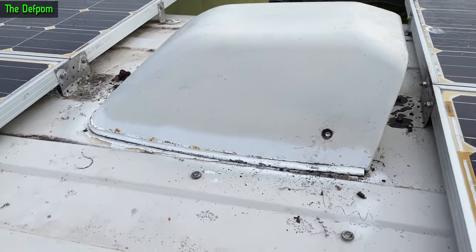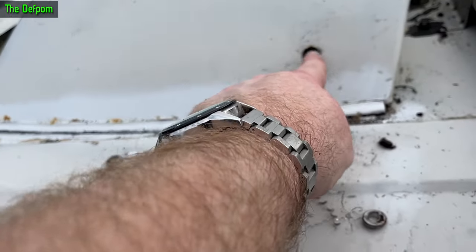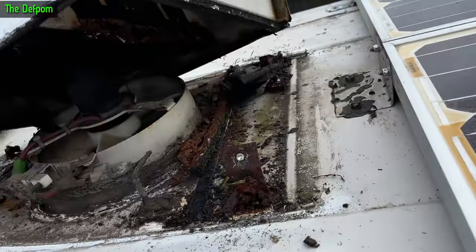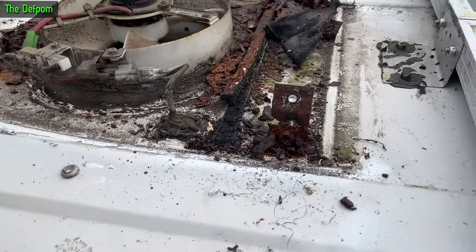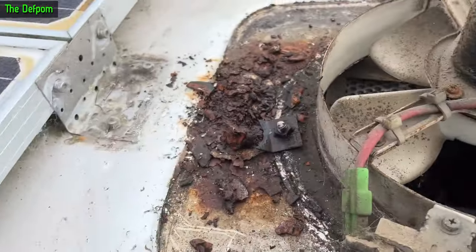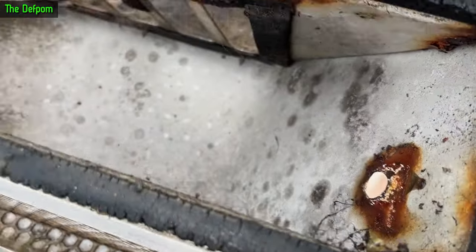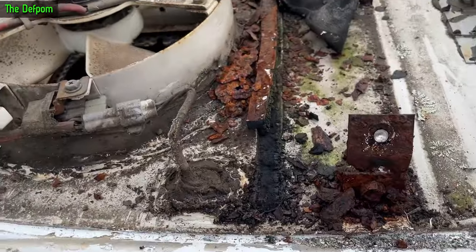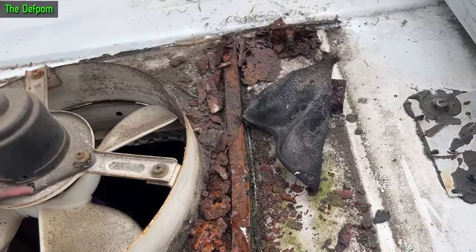I'm working on the mother home here and I noticed there's some rust on the back. I've had to drill out these three screws that hold the top on because they're all rusted in and I couldn't get them out. The brackets are rusted away as we can see where the holes were, and I thought I'd just have to do a bit of cleaning up, but this is a bit more than I was expecting.